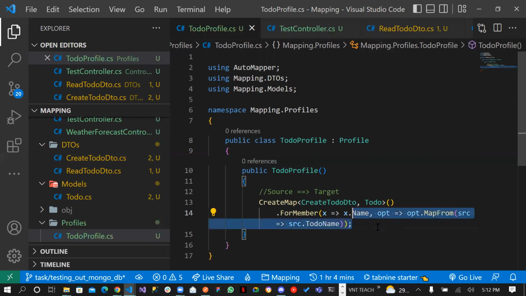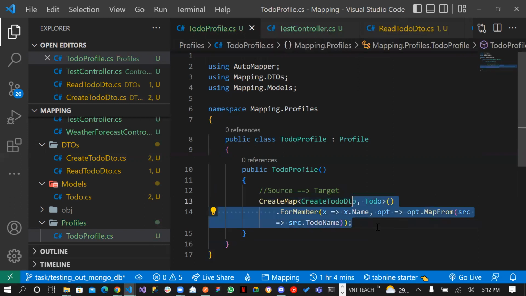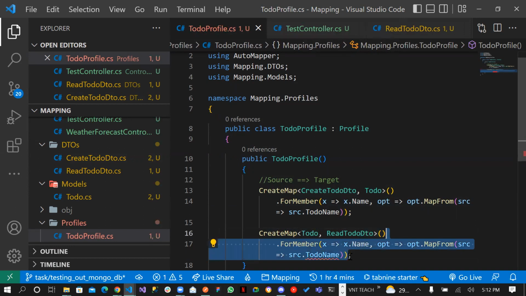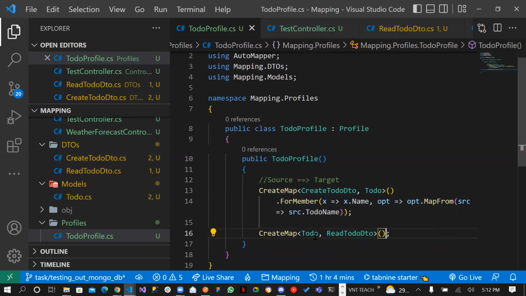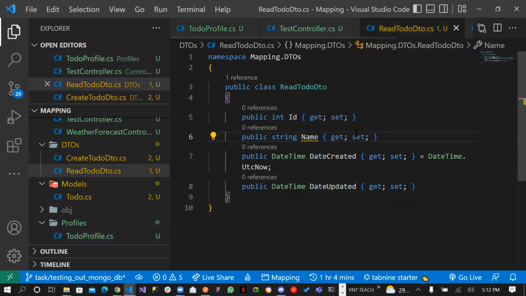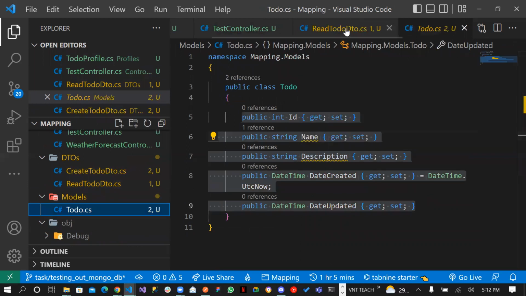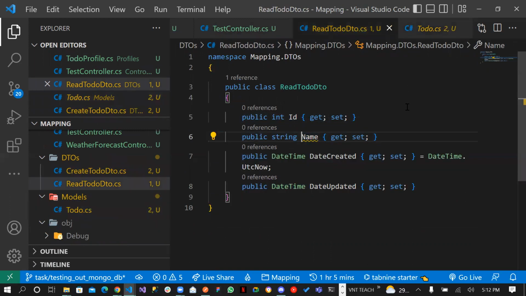Then the other scenario is, remember when I said source to target? The other scenario is when the to-do is no longer the target, but it's the source, right? So I'm going to reverse this to ReadToDoDetail. I'm going to remove all of these extensions, right? So once you get the to-do, it's going to map it to ReadToDoDetail. And what happens in this situation? Because there's no description here in this Read, it's going to discard the description, but it's going to map every other thing and then send it to wherever we want to send it.